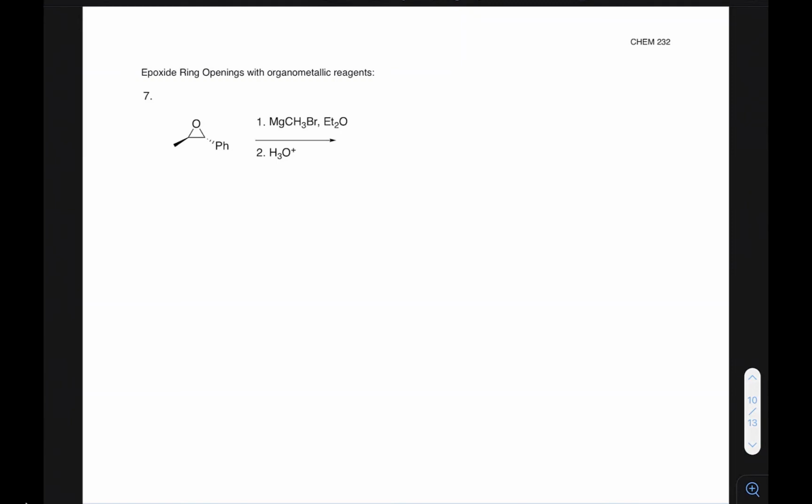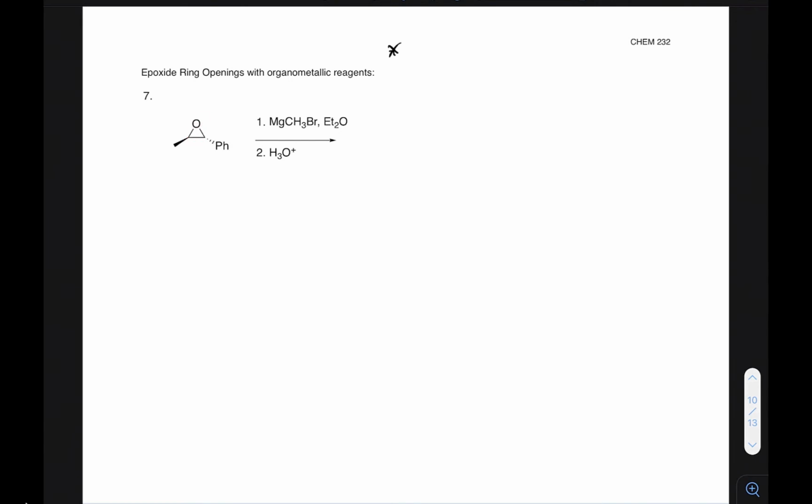So in the last video here for chapter 10, we're going to look at a couple different types of reactions. First, epoxide ring openings, and then we're going to look at some reducing agents. For epoxide ring openings, they function very similarly to what we've seen already with carbonyls opening up, because we have an oxygen species and we have these carbons which we know are electrophilic.